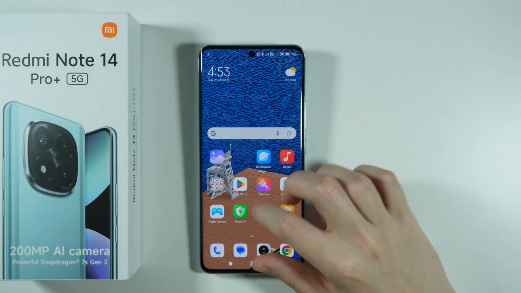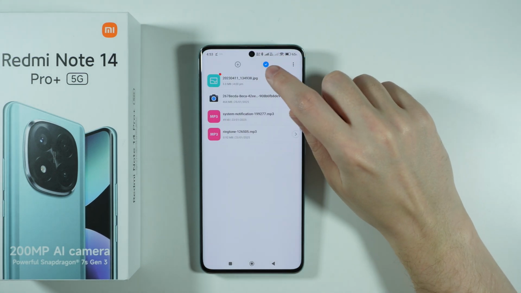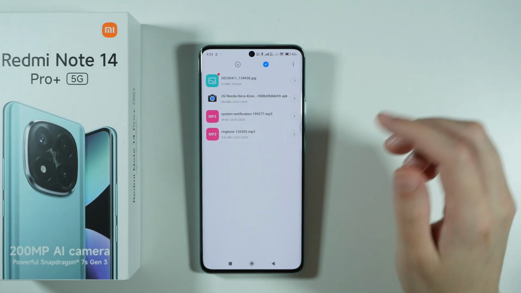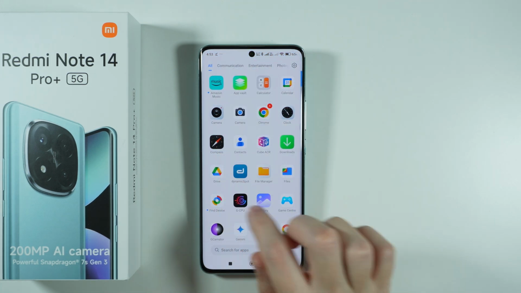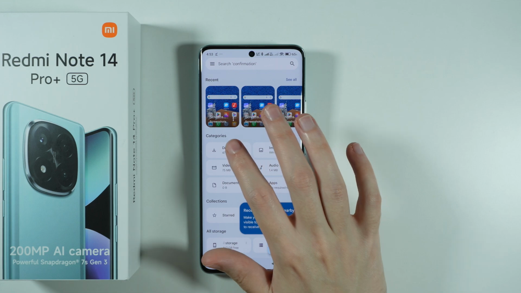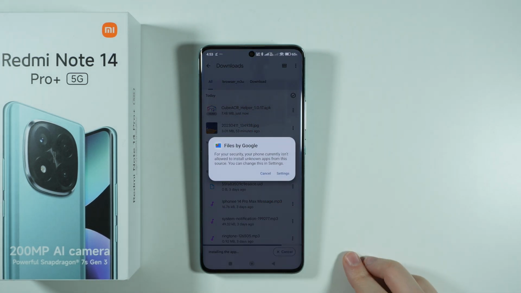If you miss it for some reason, then you can go to the downloads app, switch to this check over here, and let's see if we have it here. Unfortunately, no. So we should also find it in Files app. And let's go to Downloads. And there we go. We have our APK file. So let's press on it in order to start installing it.